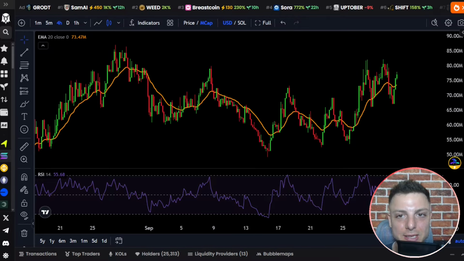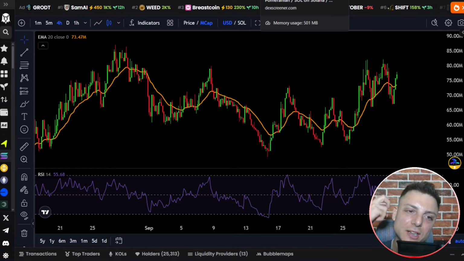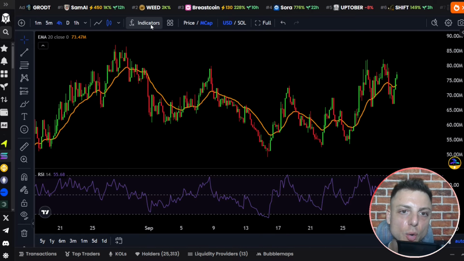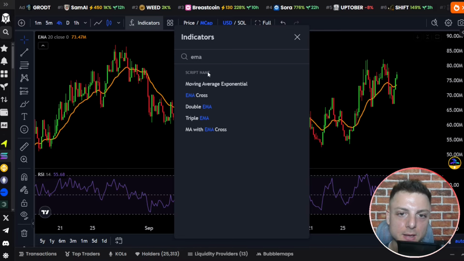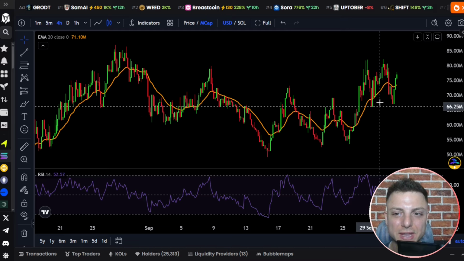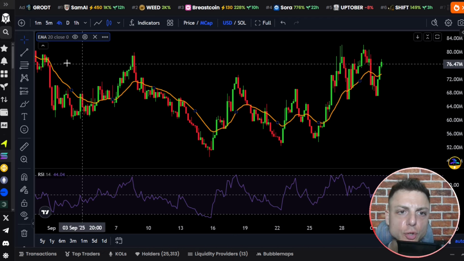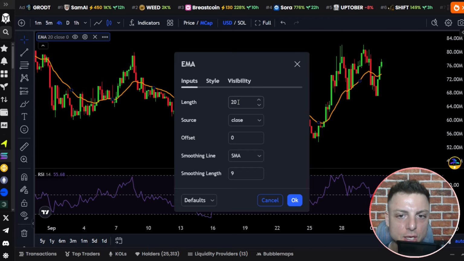Here I'll use DexScreener to begin. It's basically their TradingView chart, what you're looking at here. And now we'll need two specific indicators for today's video. So we are going to need the EMA, exponential moving average. That's this orange line on the chart right here. Once you have it on your chart, you can click here on the settings. You will want to set the length to 20, regardless of the time frame that you're looking at. Like right now, we're on the 4-hour, but we're there for a specific reason. Let's get to that in a second.